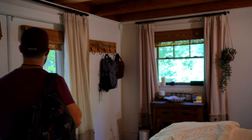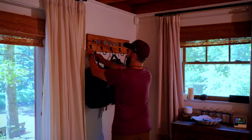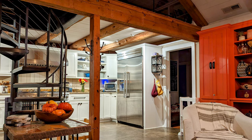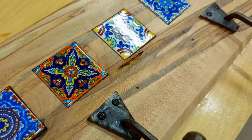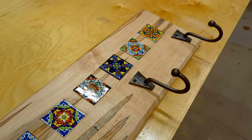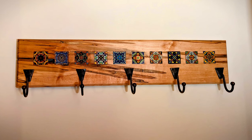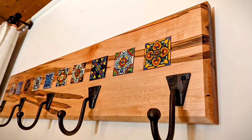Our main objective was to create a new location to hang our bags and whatever else was collecting on that column in the kitchen, and to make that column look less cluttered — check and check. I also had a goal to get this done in less than six days to enter it into season 15 of the Builders Challenge — check there also. I was able to get it built and installed in less than four days. This was a pretty low-cost and simple build that makes a real statement on your wall. All the materials cost me less than $60 — if you want to see that breakdown, check out the description below.